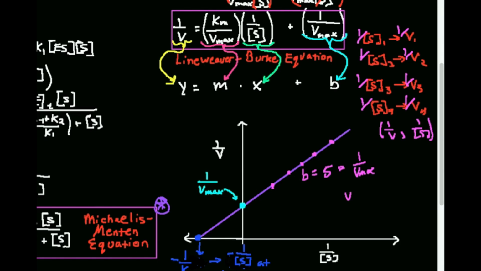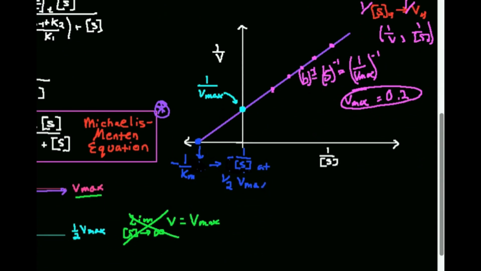So if you want to find the Vmax, you just basically take the reciprocal of all this. Take the reciprocal of 1 over Vmax, that's the Vmax. Take the reciprocal of 5, so 1 over 5, or that's 0.2. Of course, I'm not including units, but hopefully that gives you the idea. Whatever the y-intercept is, that y value, you just take the reciprocal of it, and that's your Vmax with whatever units you were using. Okay? That's actually the easier part.